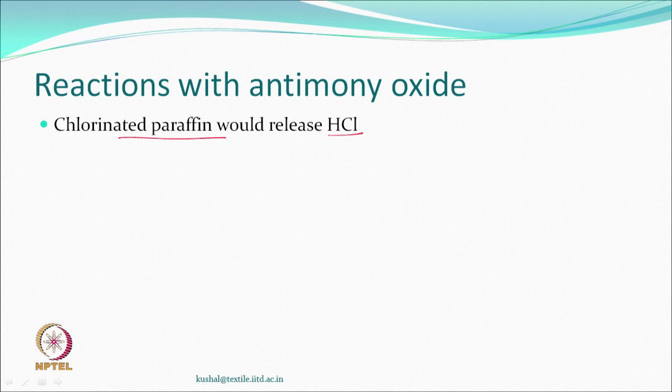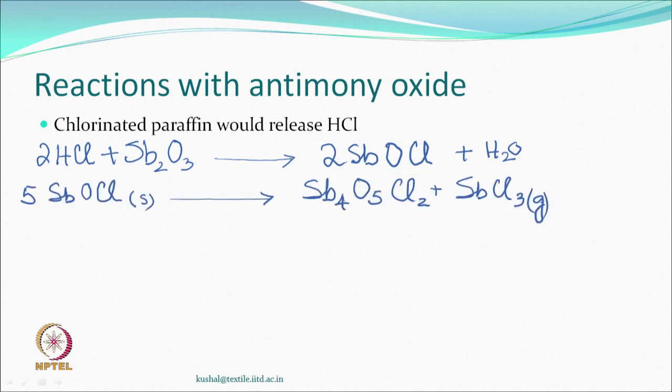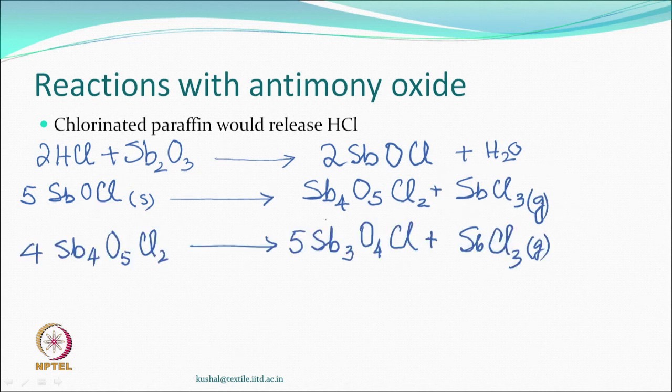But if antimony compounds are present, it reacts with these also, like the HCl can react with the antimony oxide to generate compounds like antimony oxychlorides, which at different temperatures, some reactions of this happen at lower temperatures at 250 degrees, the others will happen at 300 degrees centigrade. So, this oxychloride in certain proportions can form a gas which is antimony trichloride. All these are solid material. This particular thing which you have produced in the previous reaction can further react and produce SbCl3 molecule again.